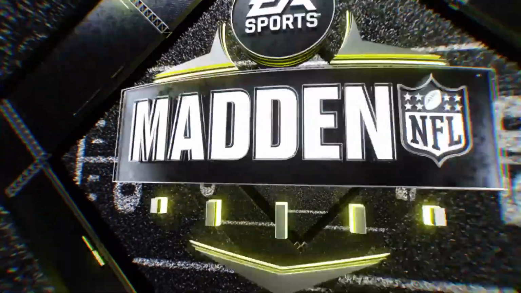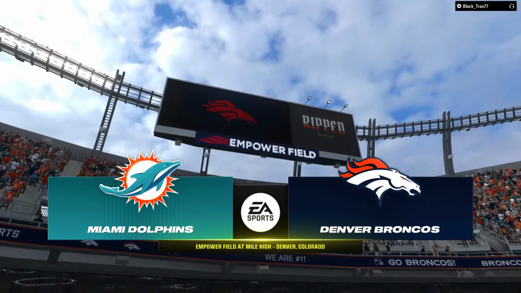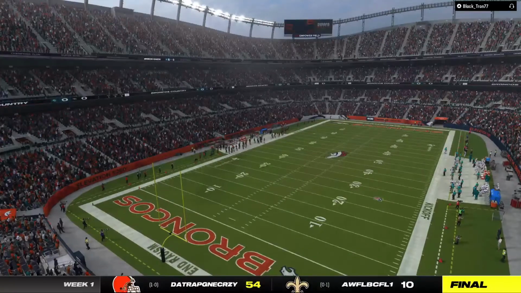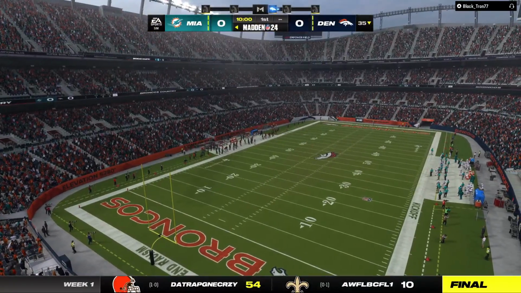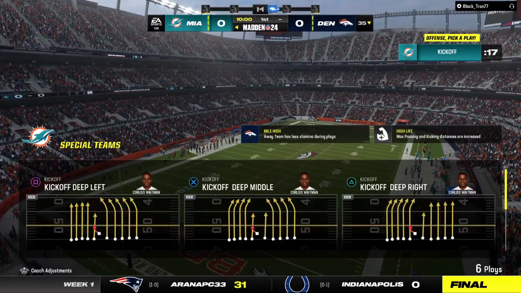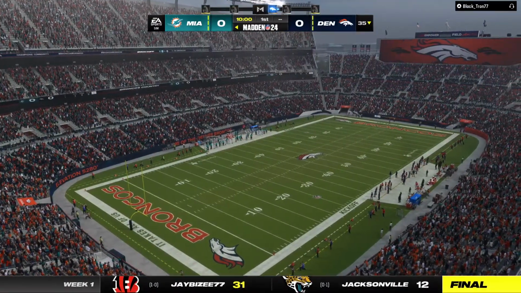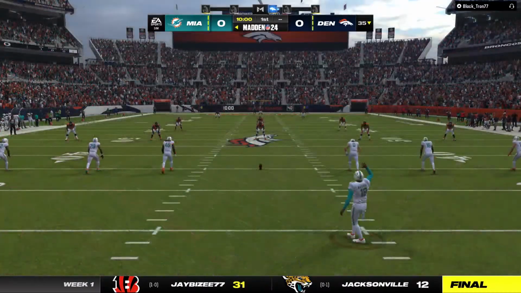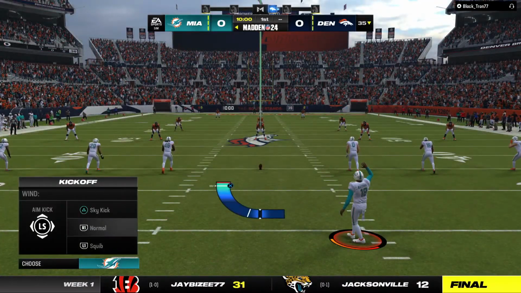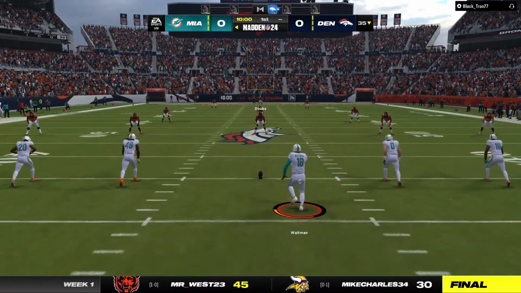EA Sports coverage of the NFL has us at the foot of the Rockies, just west of downtown Denver at Empower Field at Mile High. Today, it's the opener of a new NFL season, as it'll be the Miami Dolphins taking on the Denver Broncos. And off we go from Denver.